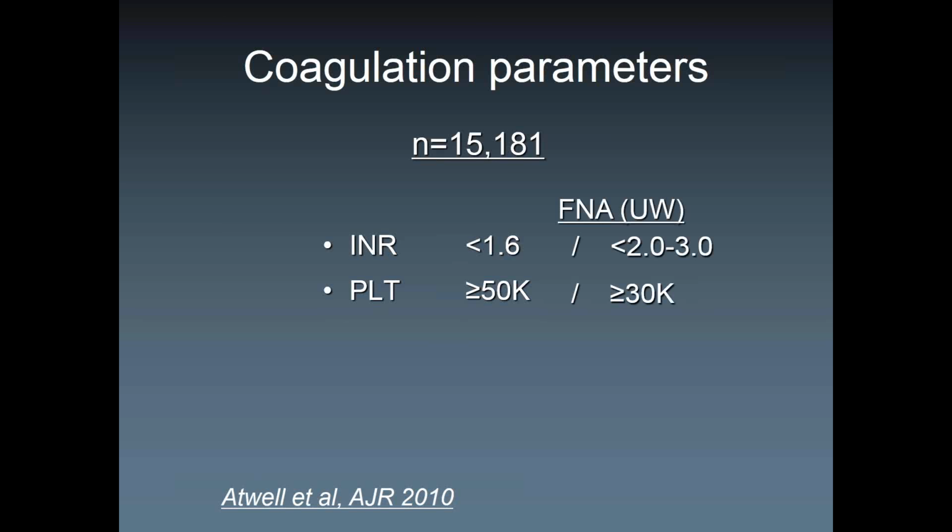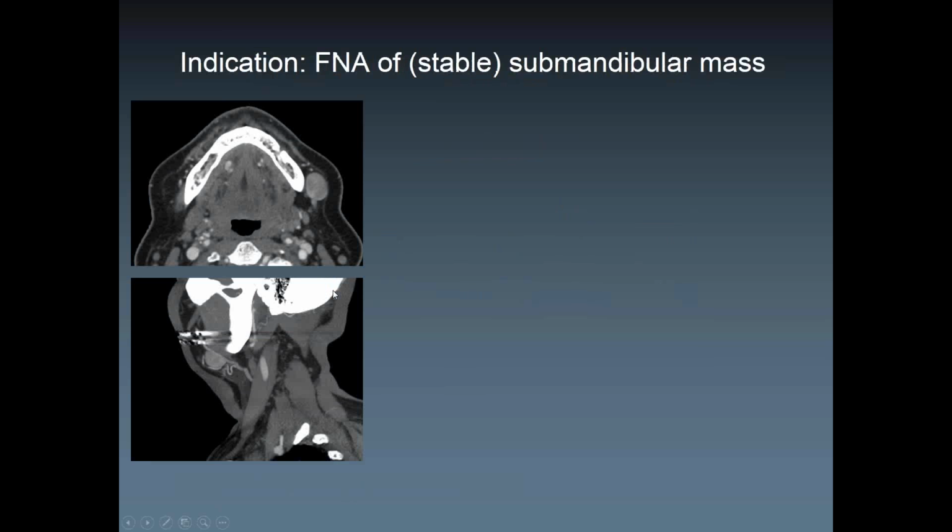So keep in mind what the target is. If you have a compressible target, let's say subcutaneous mass, and the coags are really bad, you can probably get still by with worse values than these because it's compressible. That's always important. If you have a lung biopsy patient, there's no way to compress, right? Once you click, then you have a bleeding source, and there's no way for you to put in any gel foam or anything. The lung is just going to bleed. And your ultimate resort would be help from IR with coronal embolization or bats or something like that, but then things can spiral down quickly. So make sure you got all your logistics in place.